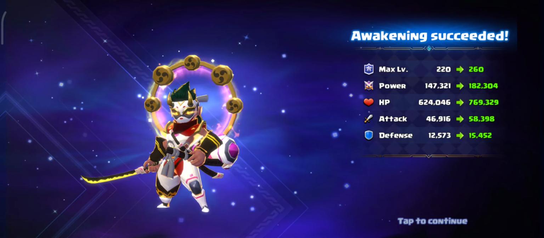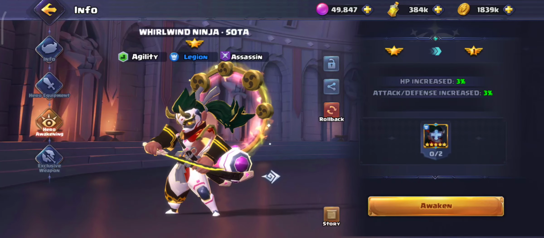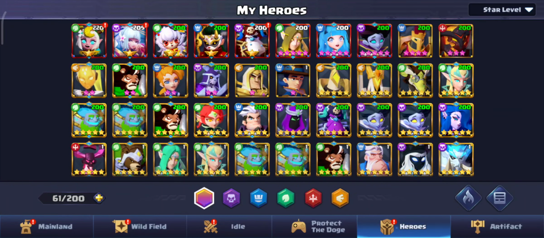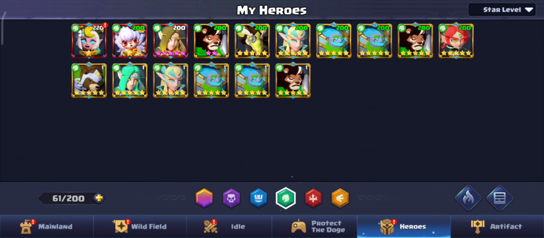211 stars in a day. Wow. That's quite an achievement. So we'll already have five five-star heroes. Mission succeeded, guys. Mission succeeded.